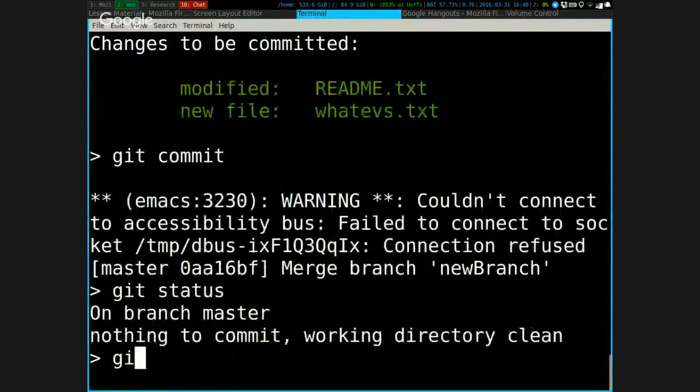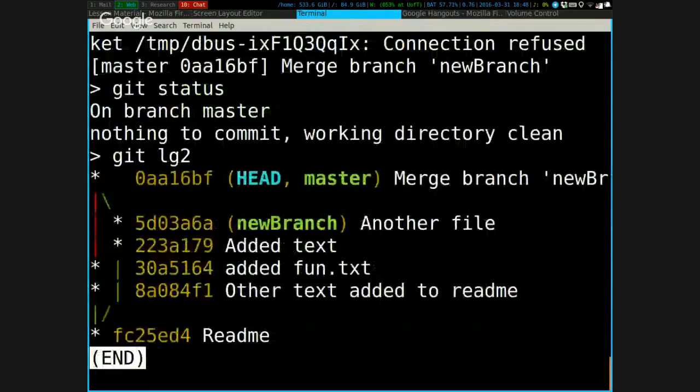Okay, it's empty. So if you do git log, you can now see that the new branch is still here, and it's been merged into the master branch. So now you have everything that was inside the new branch, as well as everything in the master branch.